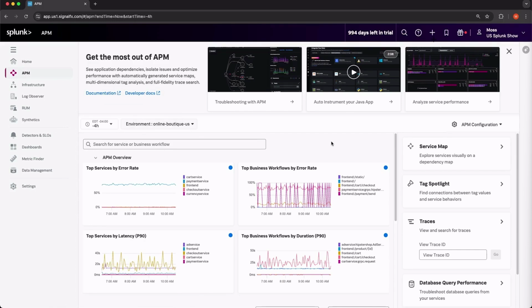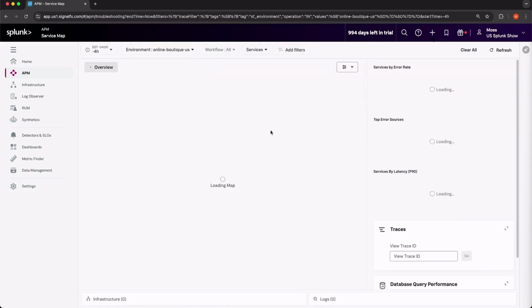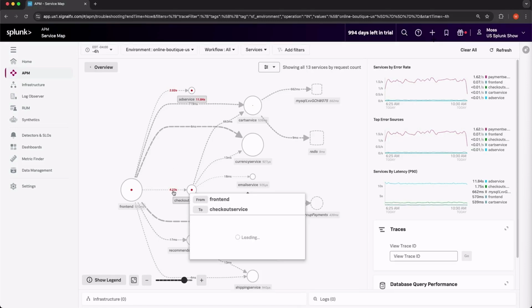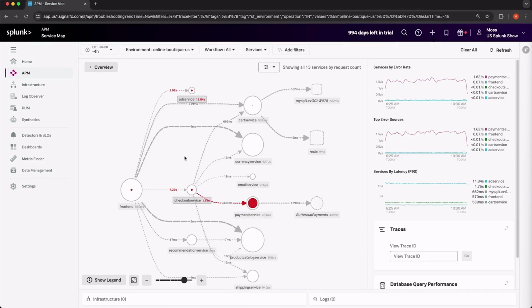But you can also see we have top business workflows, top latency, and all that sort of stuff. But we're going to start troubleshooting on what's called the service map. So this service map is an overview and representation of your application. On the service map, you can see all the services that are involved. You can also see things that are called inferred services. If you look at the right-hand side of this diagram, you'll see there are some dotted outline services. Those are inferred services.